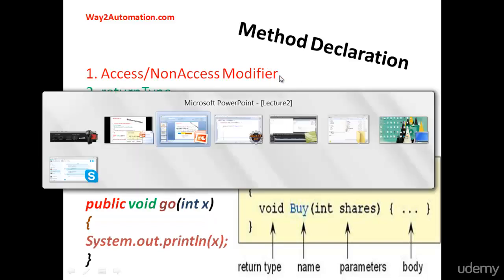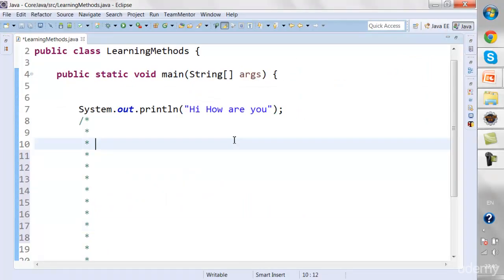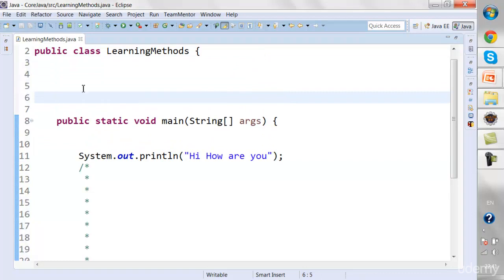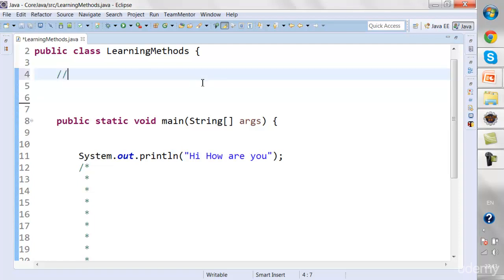Now let us declare a method over here. Let us go back to Eclipse and create some methods to get a better understanding. So let's see how to declare a method. Let's say I create a method that should display something, right?